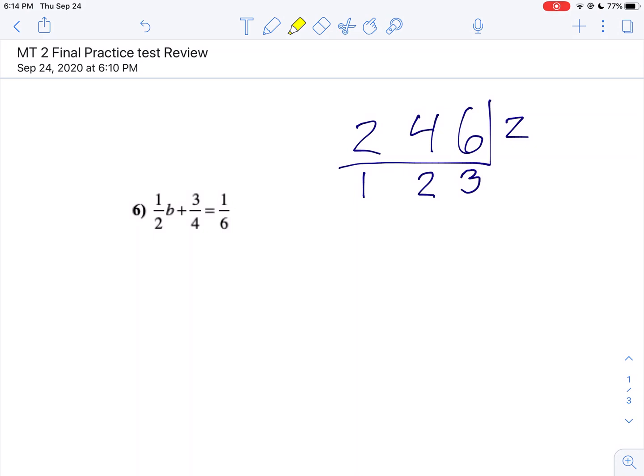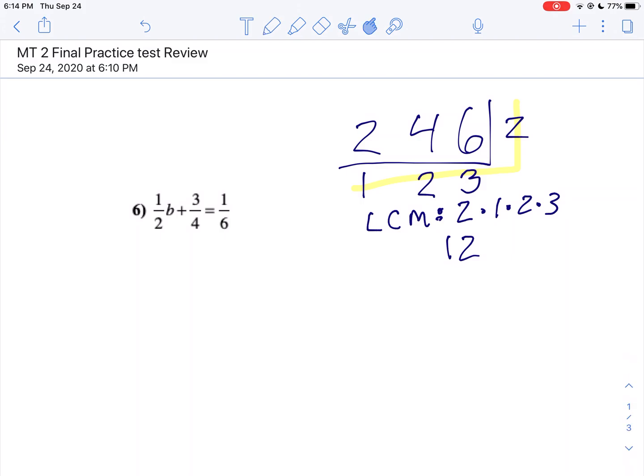By looking at just these factors, see how it kind of makes an L? I didn't draw that L very well. It's a backwards L, but we're going to multiply them. So the least common denominator, least common multiple, I don't care which one you use, it's 2 times 1 times 2 times 3. By the way, the reason I know I'm done here is nothing goes into 1, 2, and 3 at the same time. If something went into all 3 of those, I would divide it again. Well, 2 times 1 is 2, times 2 is 4, times 3 is 12. So my least common multiple is 12.